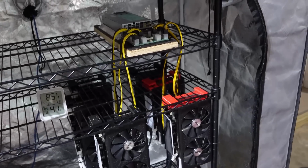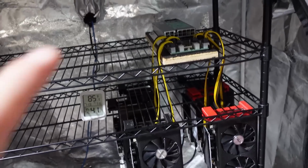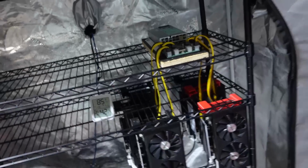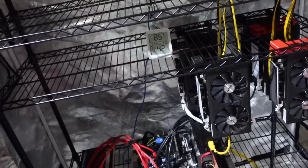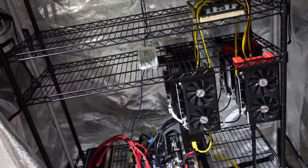So ideally, if this helps and shows improvement, I may have to move the entire rig up so that this guy is literally like right here. So like this power supply is sitting like right here. What I'm thinking, but that's gonna have to do for now. So what I'm gonna do is I'm gonna power everything back up. We'll let it run for another 15 minutes and then we'll see what we get.